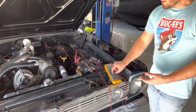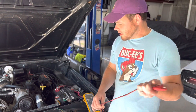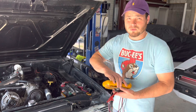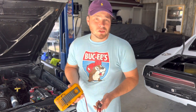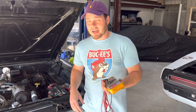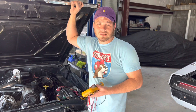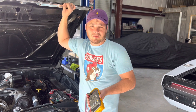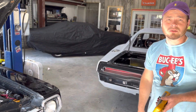This is something that could be common in Hemi swaps. If you have an aftermarket harness that doesn't have an ambient air temperature sensor, it'll default to zero — it thinks it's really cold outside when it's not. If you have an overcharge issue, this fix needs to be done to the tune to get it back within specifications. That said, it's not always needed — we've had many vehicles that run steady at 14 volts output with no modifications to the tune whatsoever. The orange car specifically did not need a modification to the alternator settings.